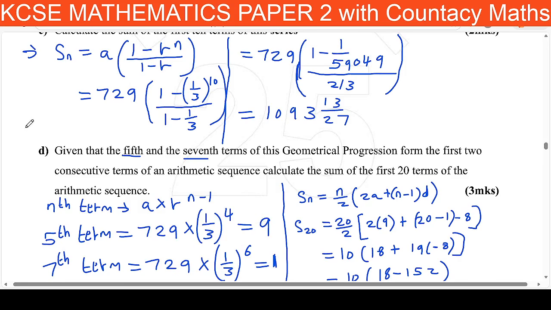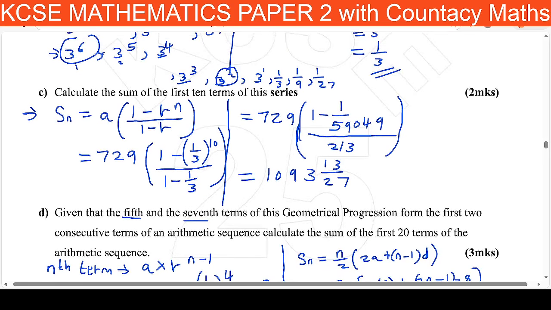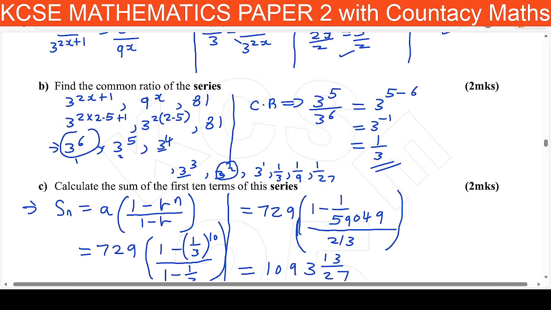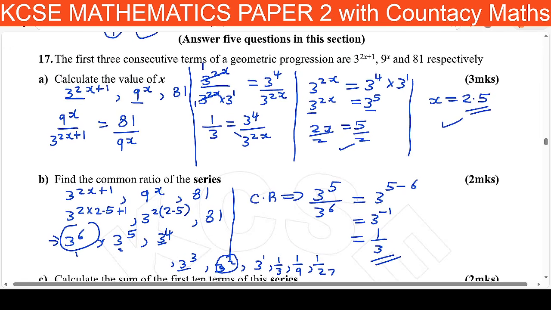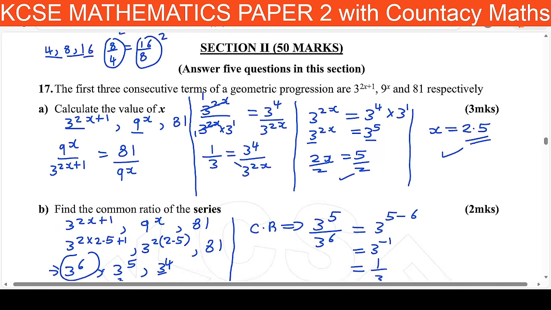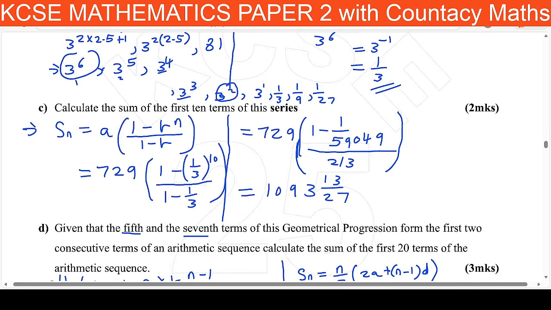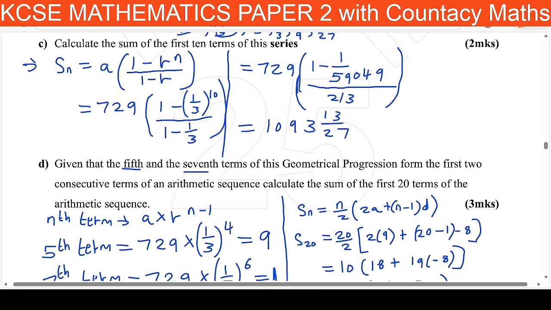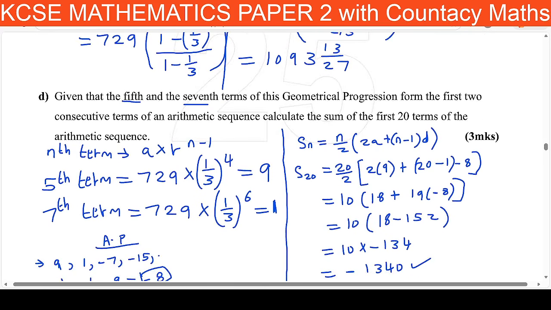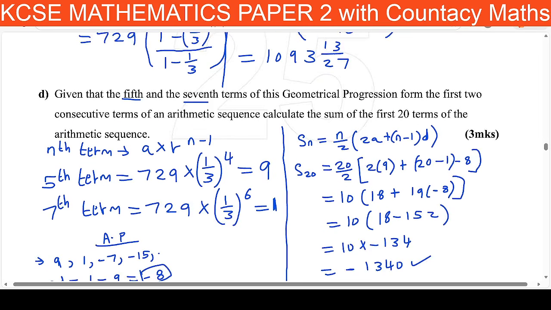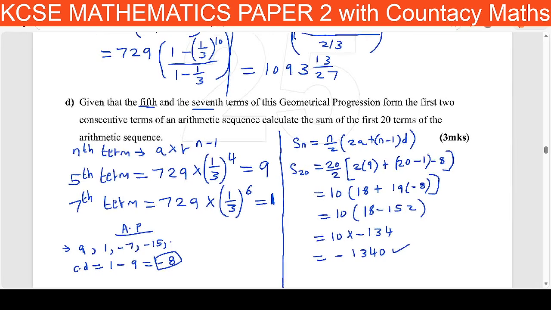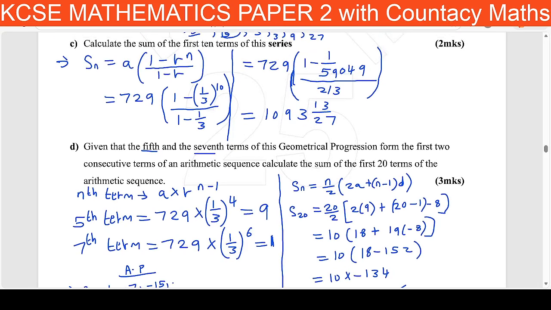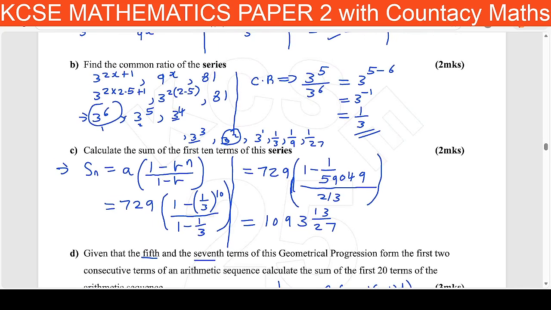You see, whichever way that you use, you should always be able to get the same answer. And that is the good thing with numbers and with mathematics. So even as you do these kinds of questions, you can always mark for yourself and be able to tell whether you got it right. And also, as you use different methods, you are able to confirm to yourself that you didn't make an error. Because any moment that you work out with different ways or methods and then you get different answers, that would imply that somewhere you may have made a mistake.